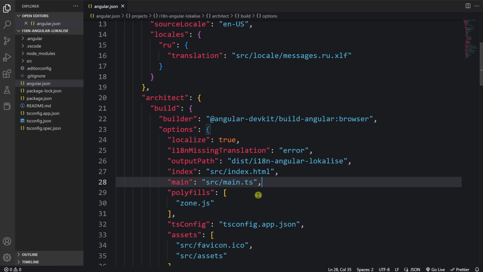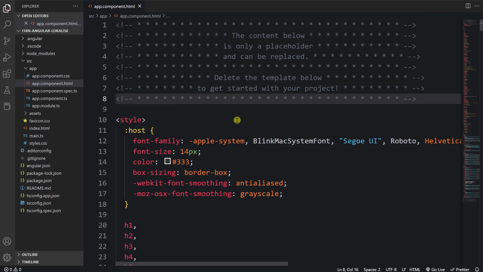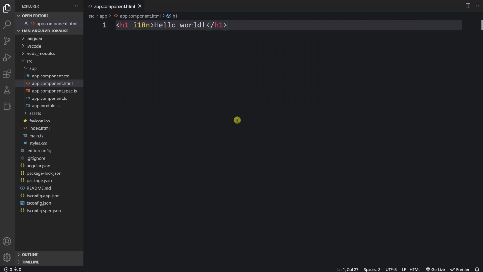Now let's get started with the actual translation, and in order to mark some text for translation, you should use the i18n attribute. So for example, let's open app and then find this app component. Let's delete everything and let's provide the following text. So that's just an ordinary text, but as you can see, we have marked it for translation using this attribute. So that's a special attribute that is recognized by the Lokalise package. And during compilation, it is going to be removed. And so the tag's content will be replaced with the proper translation.